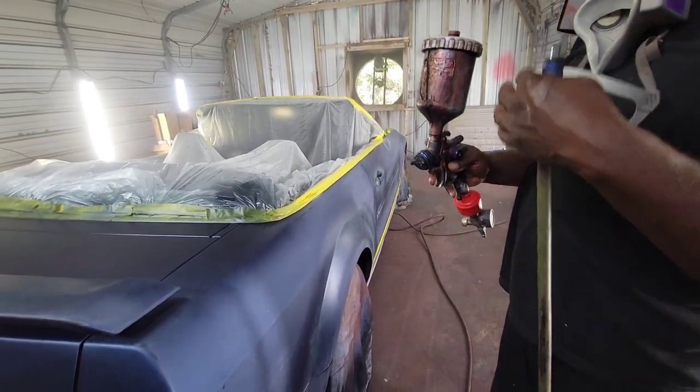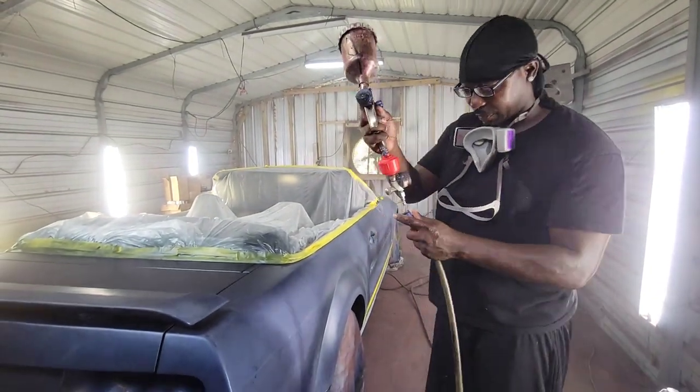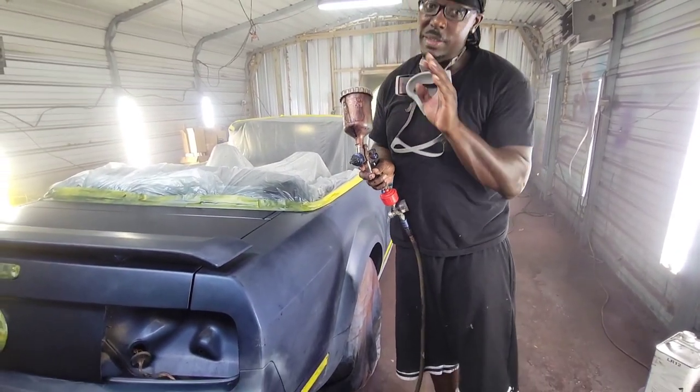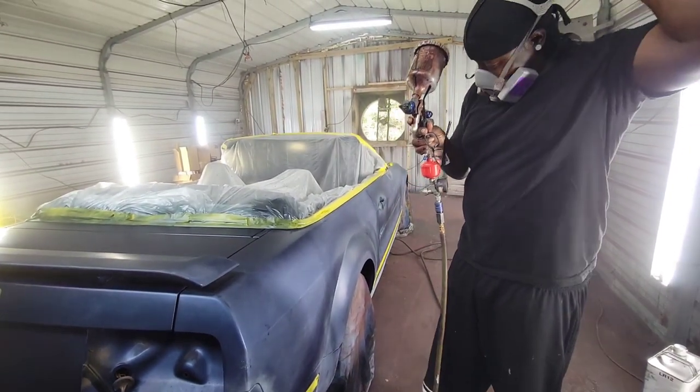Because right now, more material is not bad, just hot. Less material is bad. But I'm going to show you the first one, I mean the quarter pound. We're not going to take it off, we're going to wait.